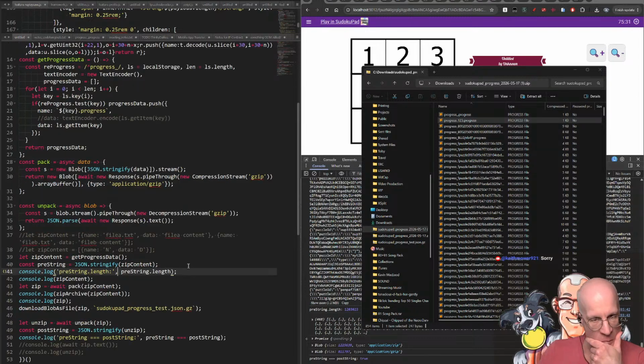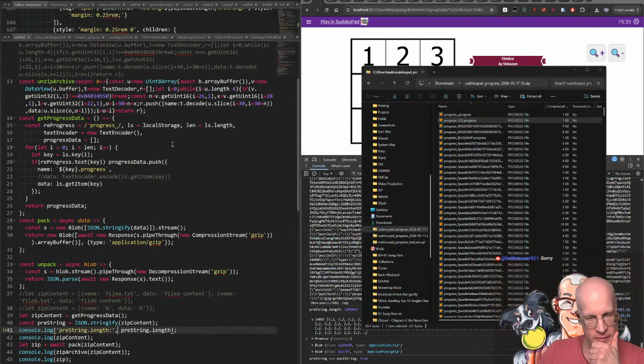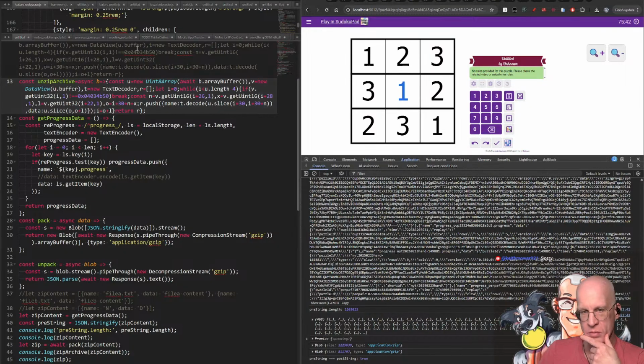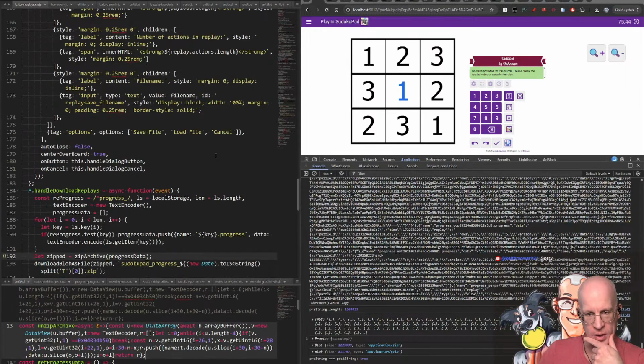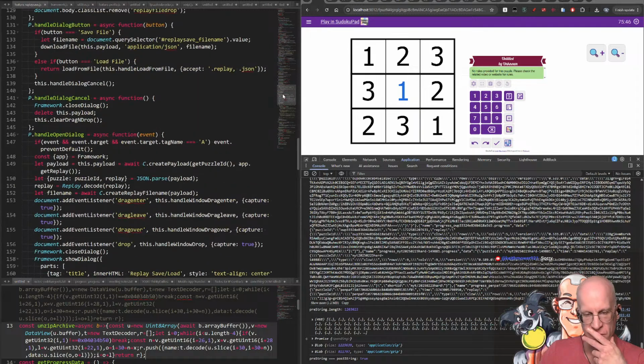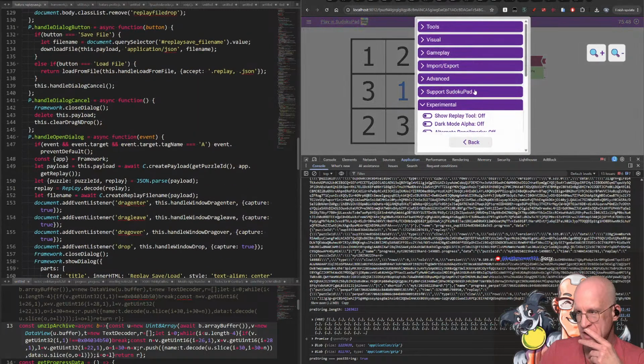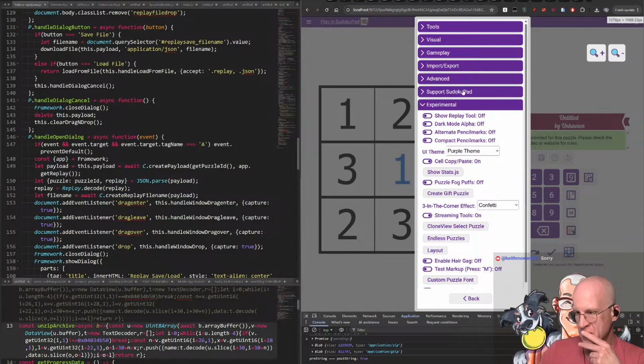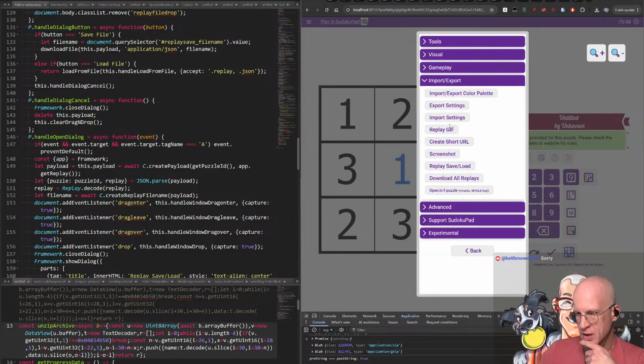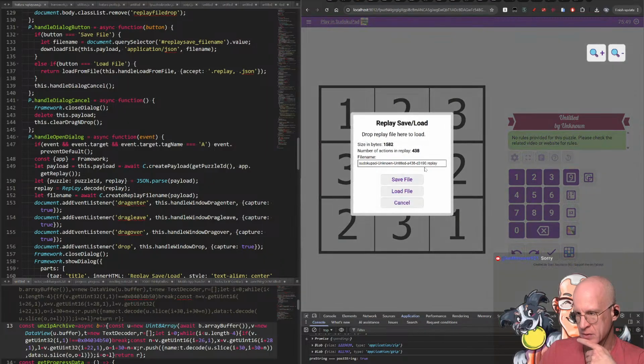Okay, for now, we do have unzip archive, and we do have an upload mechanism. So if I go under import export, we have replay save load.